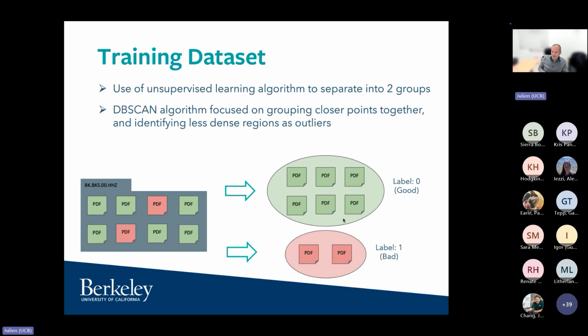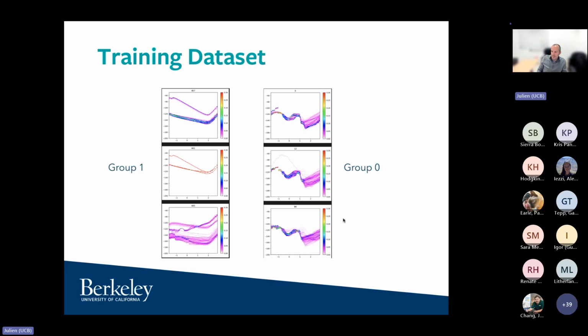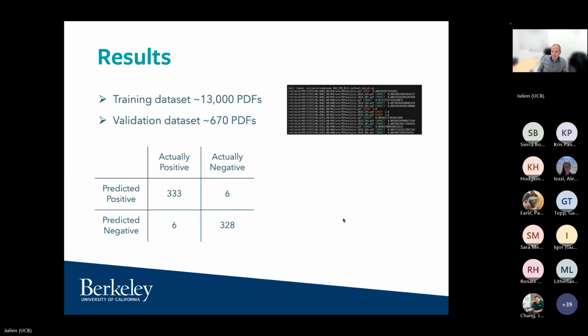So we did that over thousands of PDFs, and then there was still, for about 14,000 PDFs, a manual review to make sure that at least the initial training data set was very accurate. So we had to adjust it a little, and then we had confidence in this training data set. And then we could categorize these PDFs into 2 groups, bad on the left, good on the right.